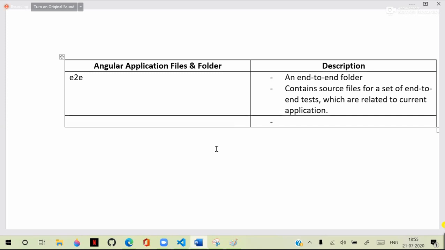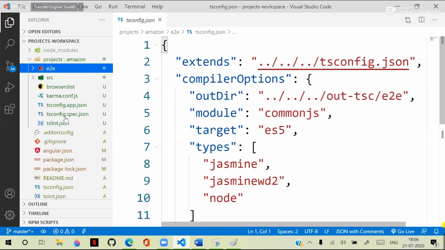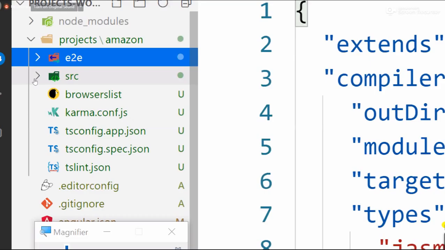Okay. Next, after E2E, you can see you have an SRC folder. This is the location where all your project related resources are present. SRC contains the project related resources.